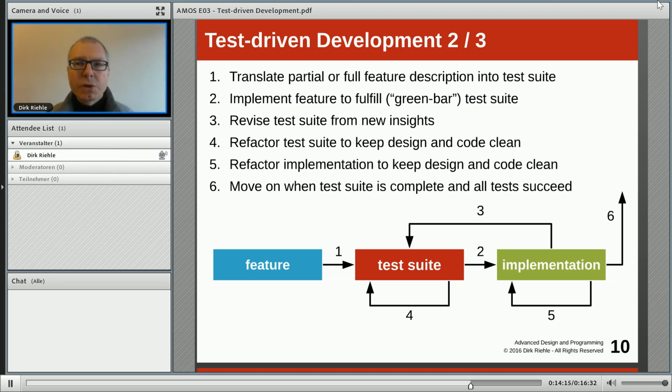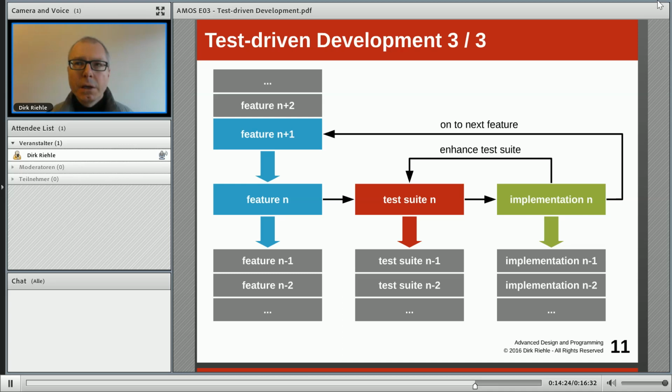And once you believe you cover the whole feature, then you can leave this small loop and move on to the next feature, which is illustrated here. The easiest way of looking at requirements is as an incoming stream of prioritized feature requests, requirements, which get picked from the stack.